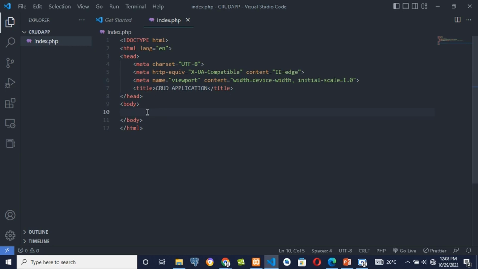So kwanza tunafaa kuunda the form yenye ita post hiyo data iende kwa database. Alafu hapa chini tuta fetch data from the database.